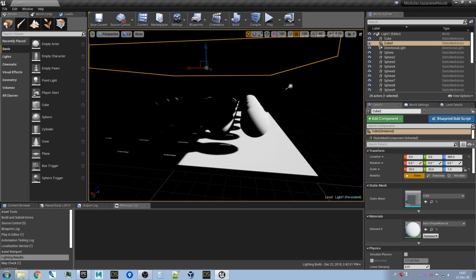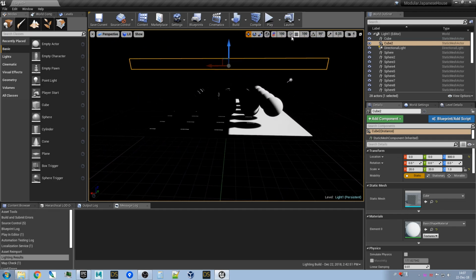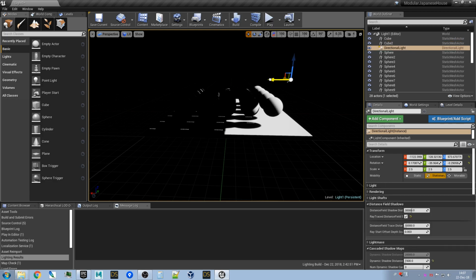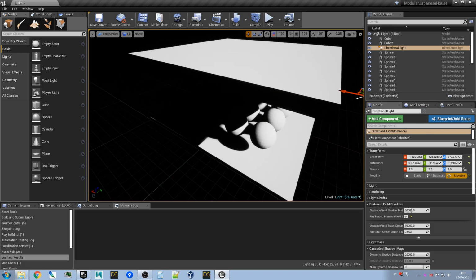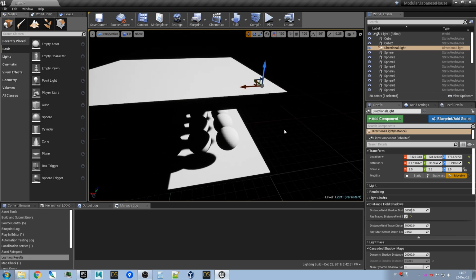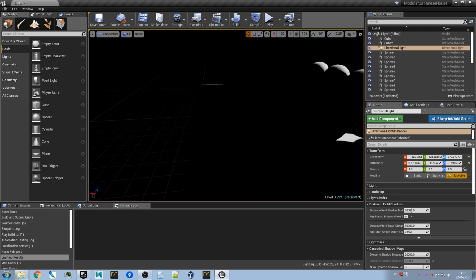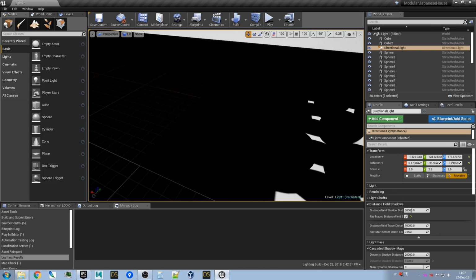So you can already see a problem with only movable shadows without the skylight that we didn't see. Like here it's completely black.